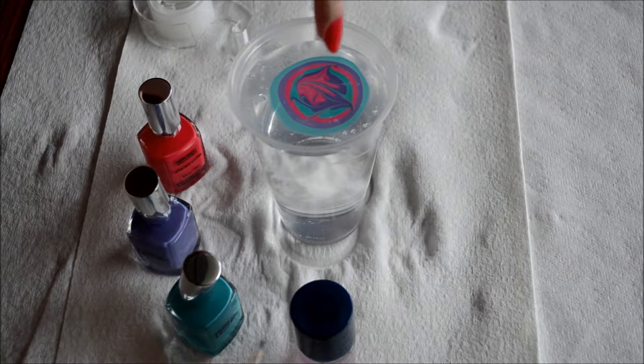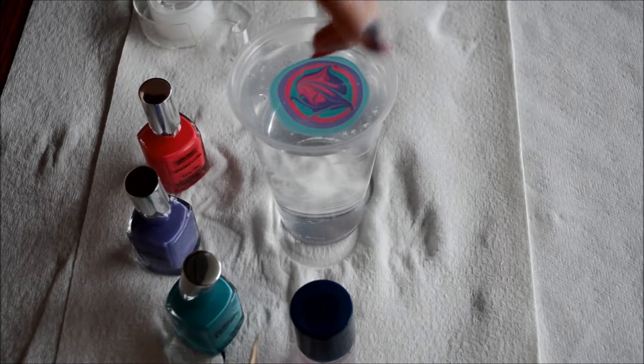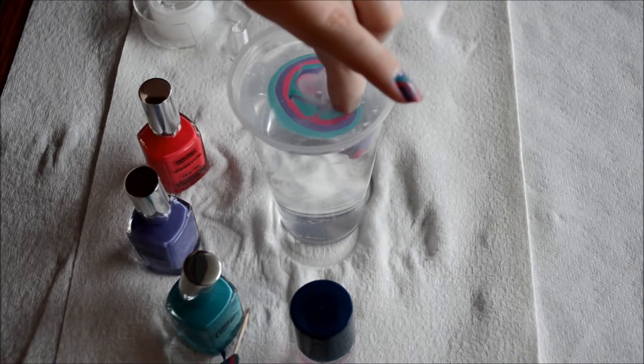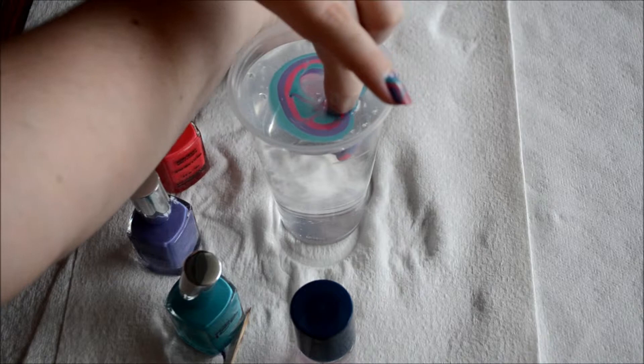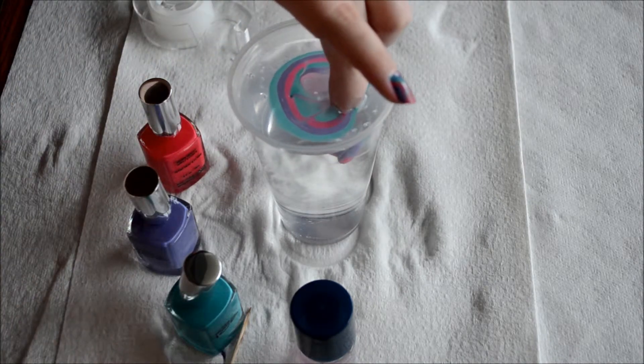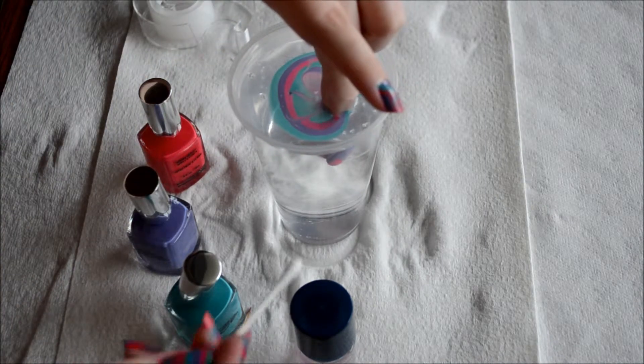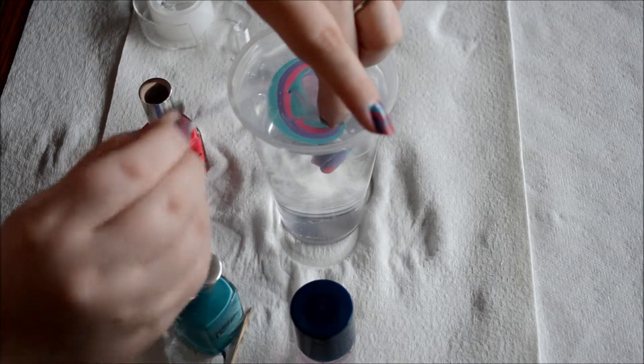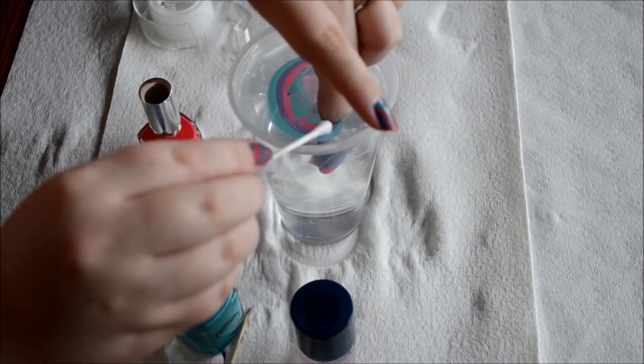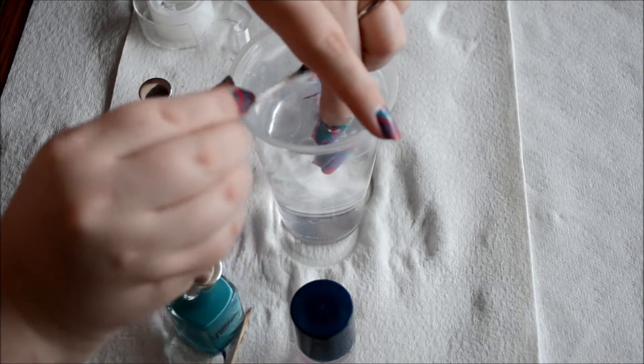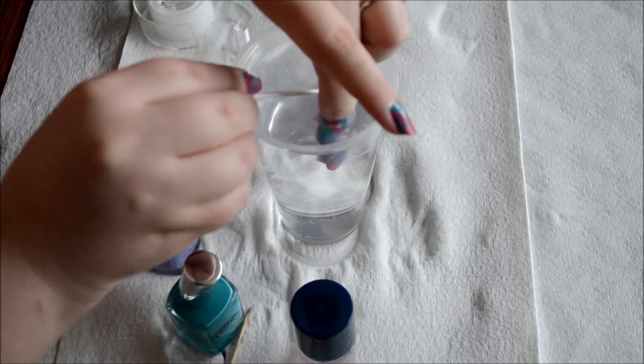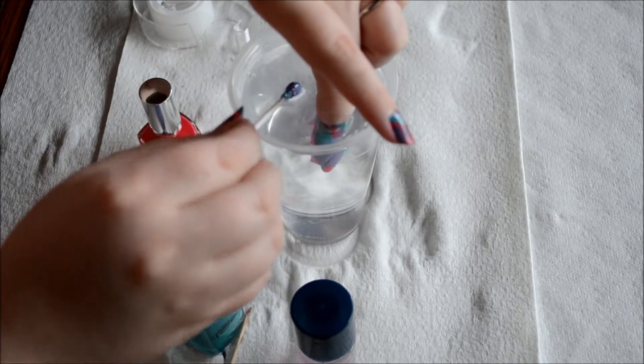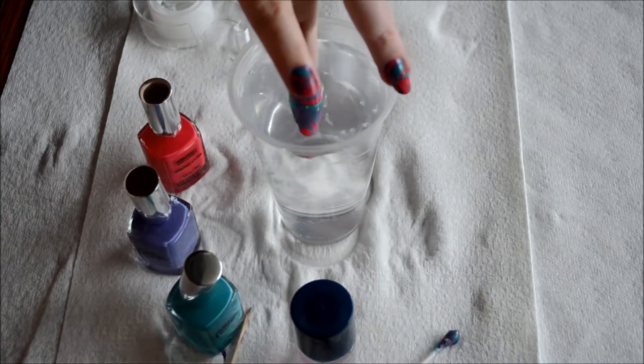And you want to leave it in the water until you've cleared all of the nail polish around your finger. And I like to blow on the nail polish so that you can pull it away when it's dry. If you pull it away when it's still wet, it'll still just kind of float around.